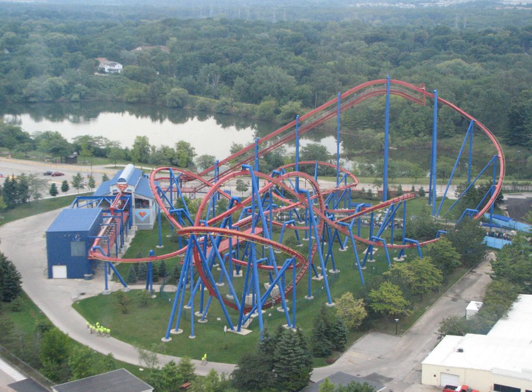To complete the pretzel loop, the train climbs back to the top of the element, parallel to where it started. After exiting the element, the train then enters a 270-degree turn to the left, dropping back through the middle of the pretzel loop. Next, the train passes through two consecutive horseshoe turns, first to the right and then to the left. Horseshoe turns are highly banked horseshoe-shaped turns which feature track entering from roughly the same direction as where it exits.